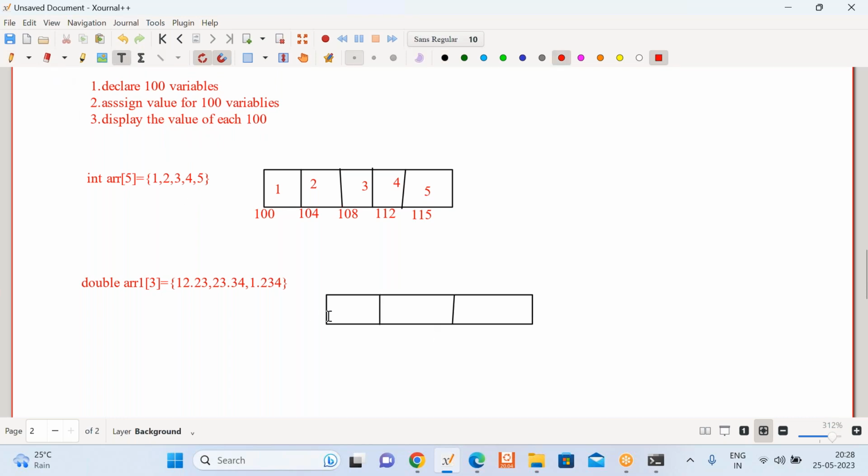First I am storing 12.23, secondly 23.24, and after that 1.234. Suppose my starting address is 500. Consider my system is a 64-bit system. What will be the next address? It will be 508. Correct? And the next will be 516.